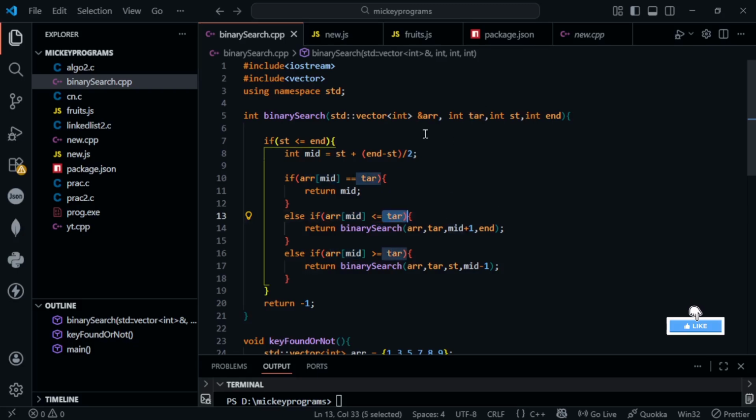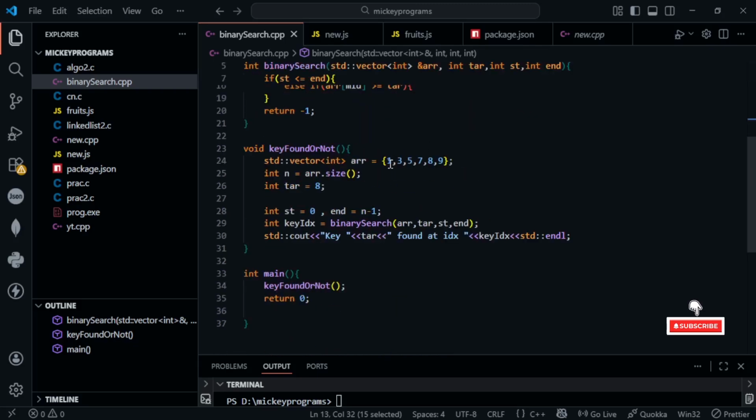Once you perform binary search, you need to understand that binary search can only be performed on a sorted array. When you compare the element at the mid index with the target value, if it is less than or equal to the target, then the target cannot be found on the left side of the array.